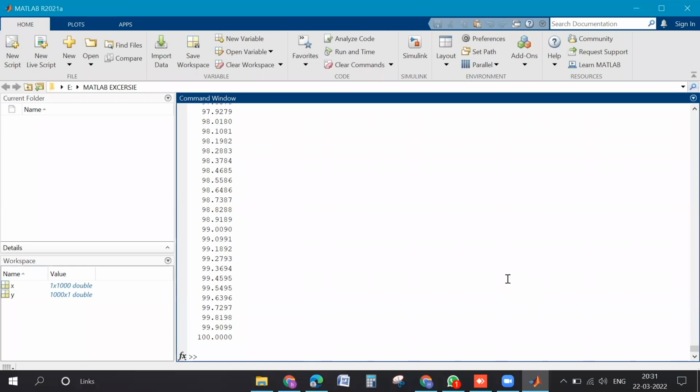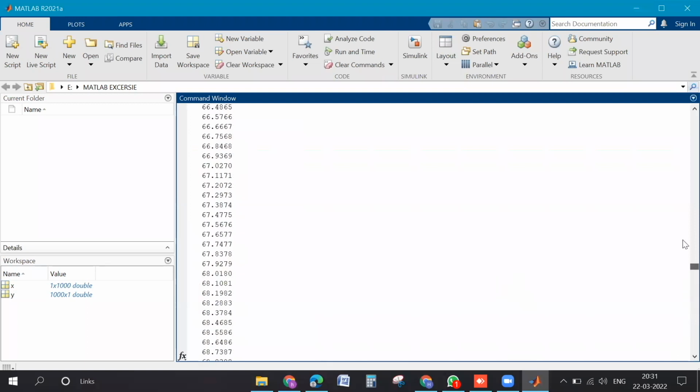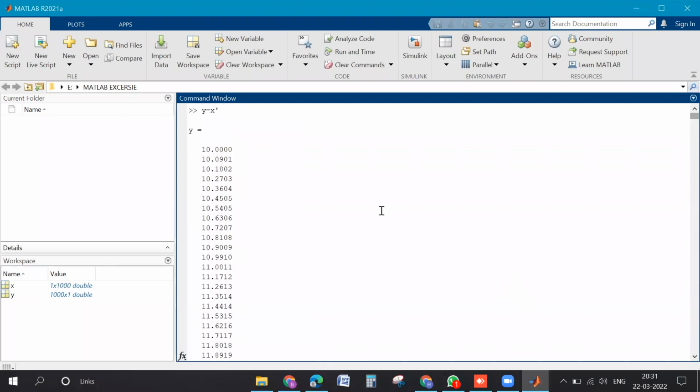As you can see, x has a size 1 cross 1000 and y has a size 1000 cross 1. It is now in column format, whereas previously x was in row format. This is how you can change the formats.